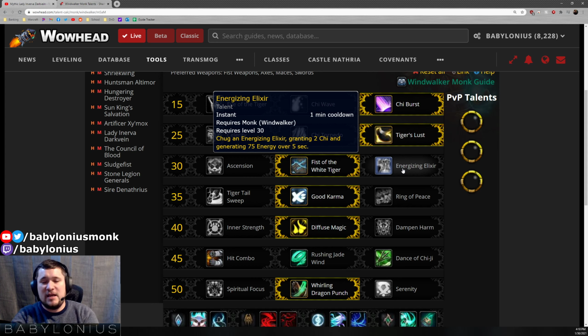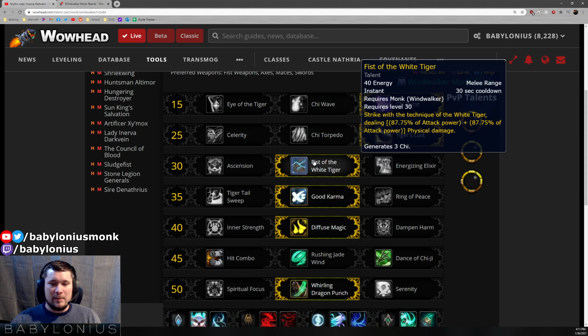Energizing Elixir is also a reasonable alternative because of the multitude of targets in this fight. You're going to be using Spinning Crane Kick a bit more, so you can get more use out of Energizing Elixir a little bit easier. So you might find that to be the way to go for you. But personally, I recommend just sticking with Fist of the White Tiger.